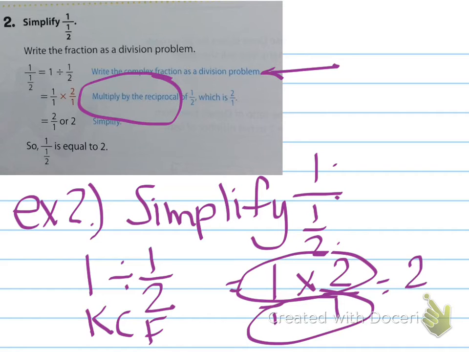You can also cross simplify if there's anything available, which in these last 2 examples there hasn't been. And so 2 over 1 or 2, if we're talking about a ratio, you would leave it as 2 over 1. If we were just doing a complex fraction and simplifying it, which is what the directions here say, then 2 is fine as an answer. If it's a ratio, though, remember we have to have a top number and a bottom number.